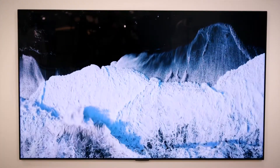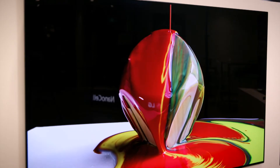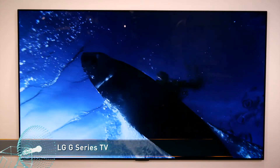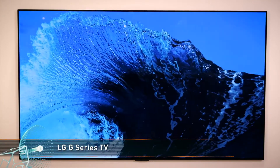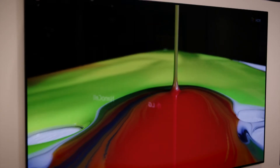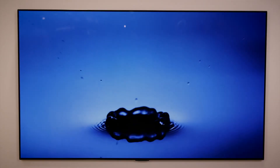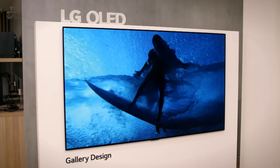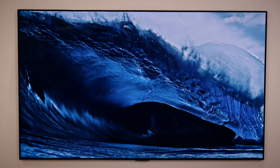Renowned for their OLED technology, LG has their next evolution in OLED technology packed within their G-Series TV. Delivering LG's best consumer panel designed to date, with brighter and clearer images shown with fantastic quality thanks to its self-lit OLED EVO panel. The G-Series features a gallery design that can be hung on your wall, just like a piece of art.